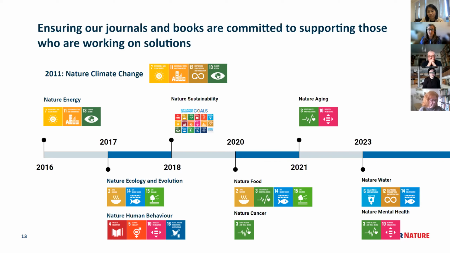And in 2016, Nature Energy was launched along the same lines to address the challenge of sustainable energy for the future, bringing together insights from all the different disciplines that can contribute here. Since then, the portfolio has developed really rapidly, with one or two new journals launched almost every year to host insights from different disciplines that address global challenges. So we had Nature Ecology and Evolution and Nature Human Behaviour in 2017, Nature Sustainability in 2018, Nature Food and Nature Cancer in 2020, Nature Aging last year, and next year we'll be launching Nature Water and Nature Mental Health.